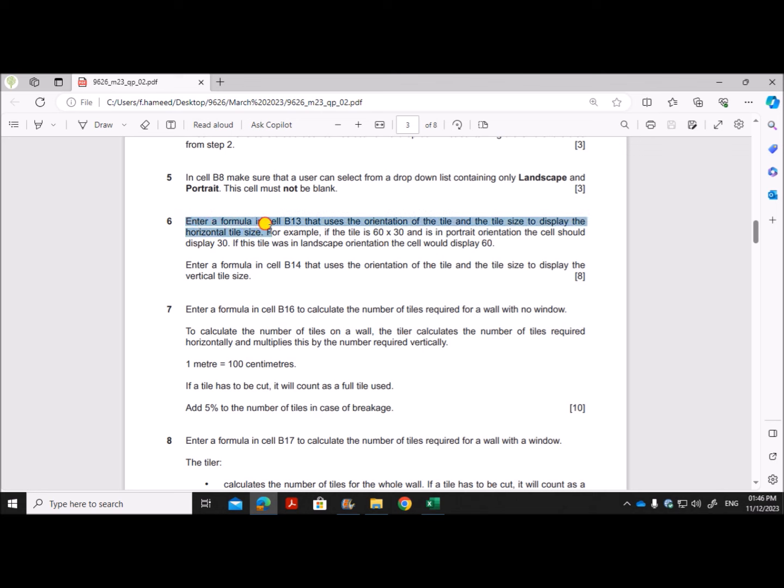Next, enter a formula in cell B13 that uses the orientation of the tile and the tile size to display the horizontal tile size. If the size is 60 by 30 and the orientation is portrait, we have to display 30 as the horizontal tile size. If it is landscape, it would be 60.